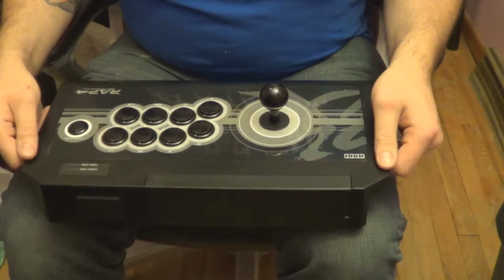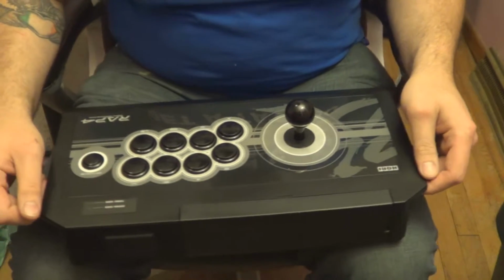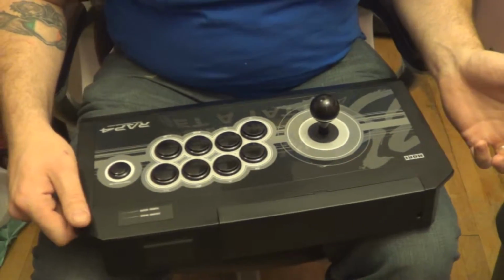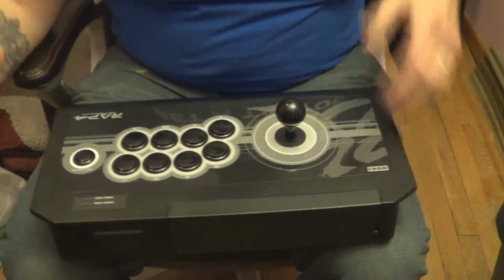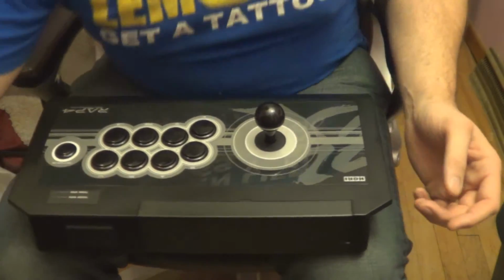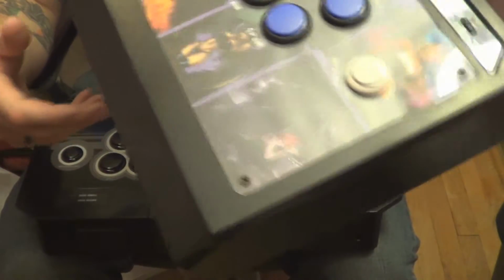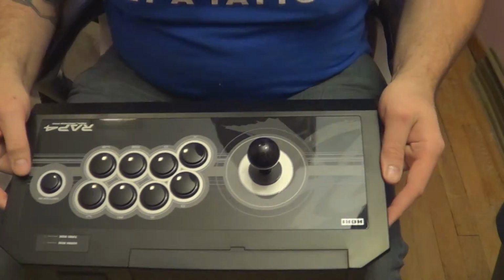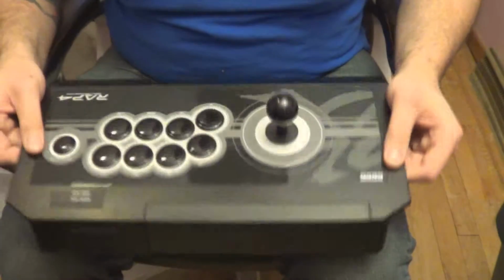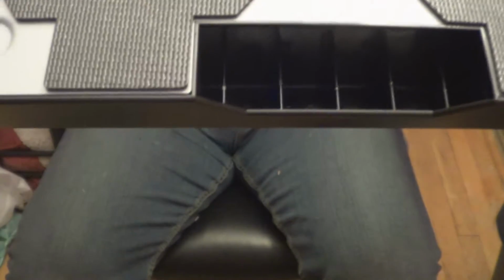Now, one of the couple cons is, while it's available and less expensive than the TE stick, you're also kind of sacrificing customization. Now, if you look at any of my other sticks or any of my other videos that have stick modding in them, you know I like to change the buttons, the ball top, and the artwork, right? This happens to be my Qanba, which I can't really use now for obvious reasons. So this one is not easily changeable with the artwork. The buttons and the stick should be no problem. Kind of your standard, you know, destroy this sticker and void your warranty, which I will be doing in the next couple days.